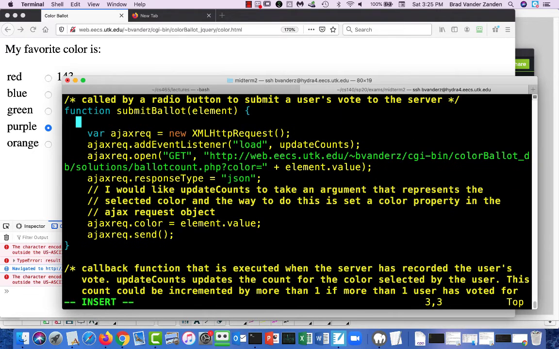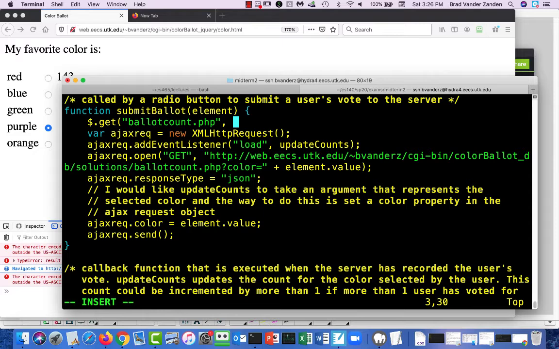So let's start again by creating the AJAX object that we want. So again, it's $.get, and this time we are calling ballotCount.php.